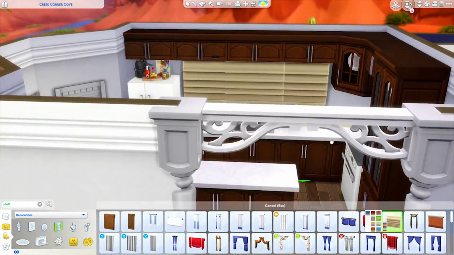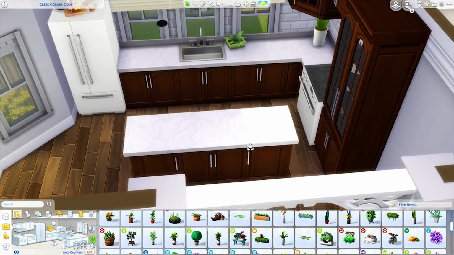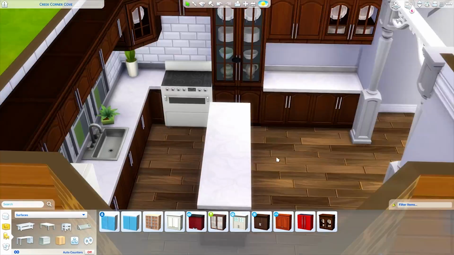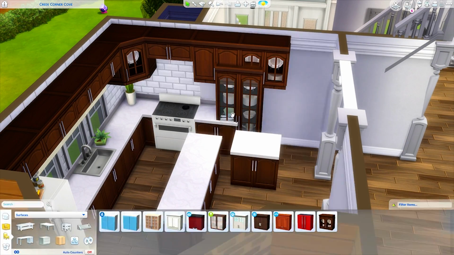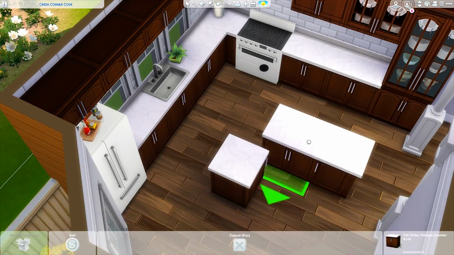I'm on to whatever's happening in this area. So that was really, really fun to do. But this is the kitchen area. It's very light, but I also used these dark wood cabinets and countertops. Well, I guess the countertops are white, but the under cabinets are darker colors, and I really like that.